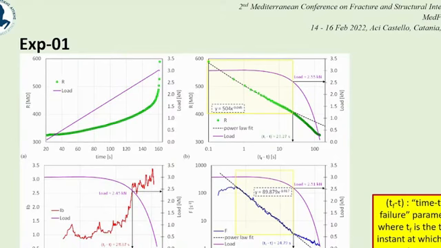Here are the results for the first experiment. Figure A shows the temporal evolution of the electrical resistance in juxtaposition with the load applied. The second one depicts the same thing, the temporal evolution of the electrical resistance versus the applied load, but in a different scale, in time to failure parameter, where TF is the time where the fracture of the specimen occurred, and the horizontal axis is logarithmic.